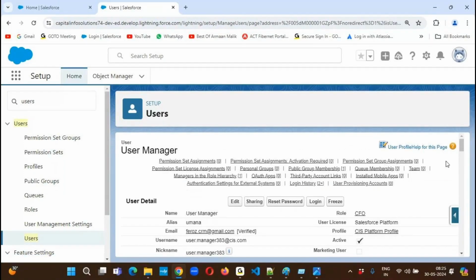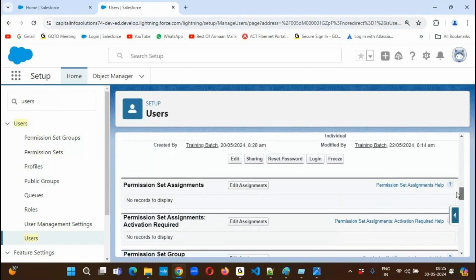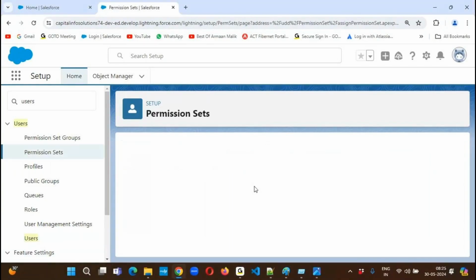When you come down, you will have a section called permission set assignments. Now assign that permission set to the user to whom you would like to grant the permissions. Click on edit assignments.